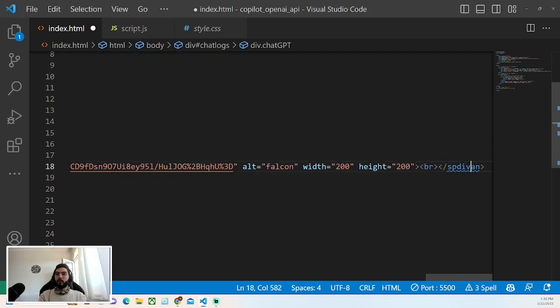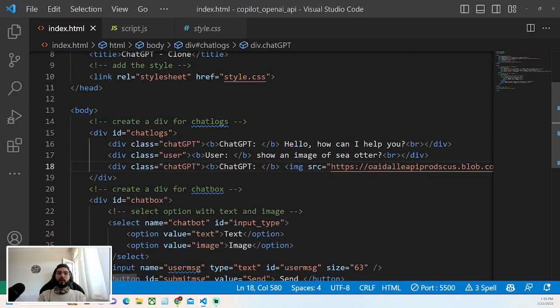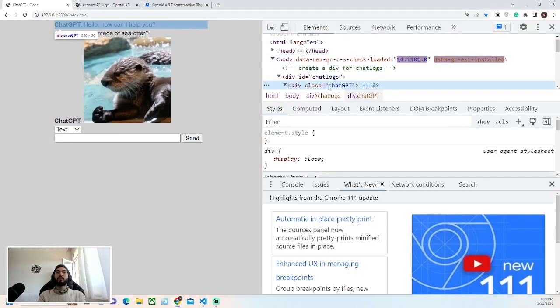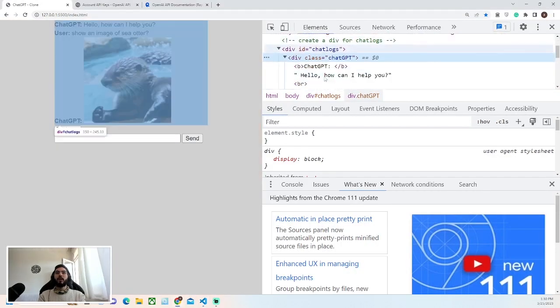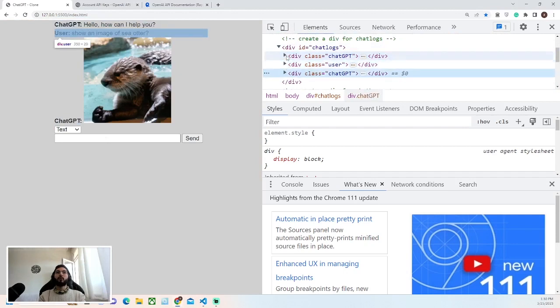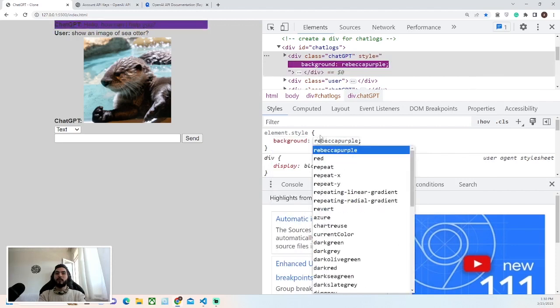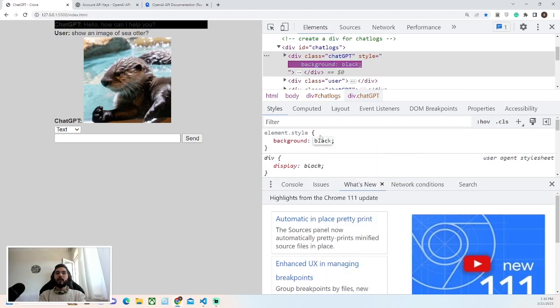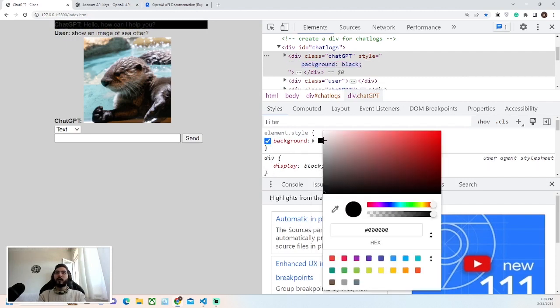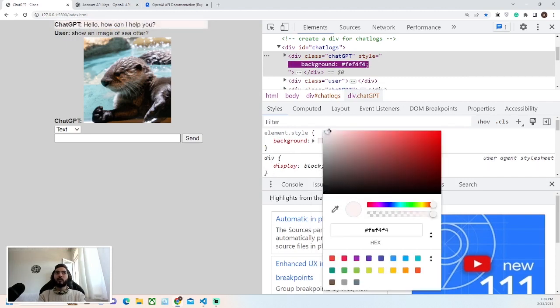And this one. With this, we'll have some option to change the style that we have. Otherwise, we wouldn't be able to reach this. So I want to have the ChatGPT background in a different color. Let's test it directly. If it was red, it's not a good one. Let's say just black. Then we can click this area and we can play around with the color.